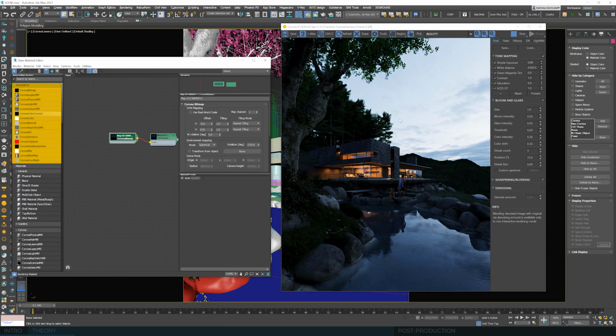We will use ACES for the tone mapping here. Generally it's quite dark, but that shouldn't worry us at the moment because we'll be introducing a lot of volumetrics here, which will diffuse that light for us and boost those shadows. So, for the time being, we don't really have to change anything in tone mapping.